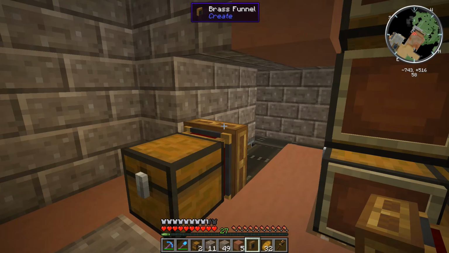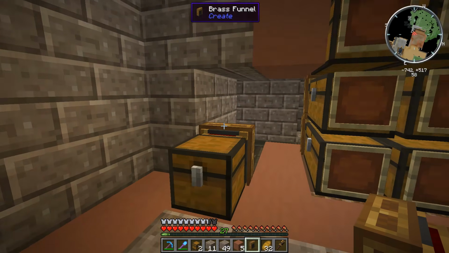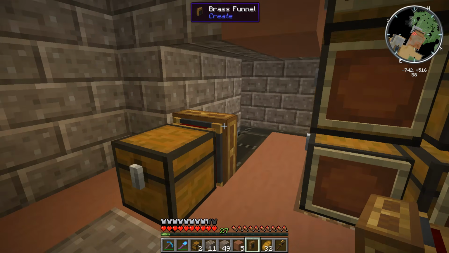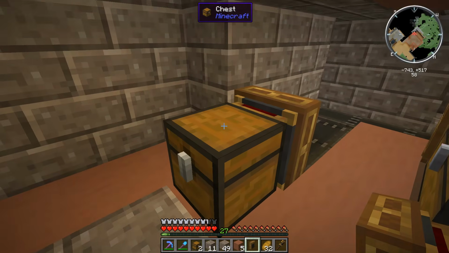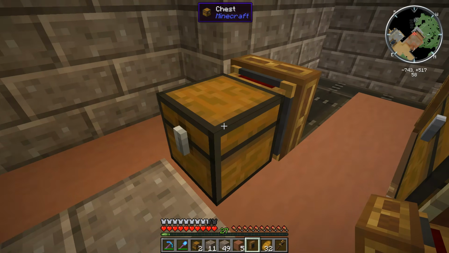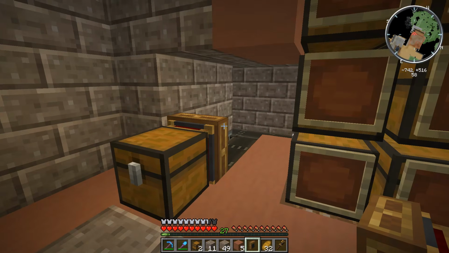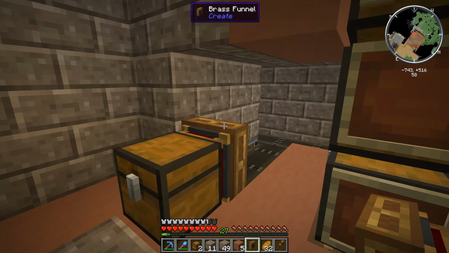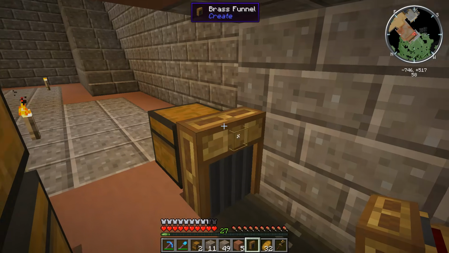Now you might be wondering why we're using a brass funnel. We're not using a chute. We're not using an andesite funnel. We're not using a hopper. That is because the brass funnel will extract items the fastest. Brass funnels can extract up to a full stack of items, whereas with a chute, if we were to have it dropping from below the chest, it'll drop 16 at a time. Obviously, we want them to be full stacks, so we use the funnel. Andesite funnels do a single item at a time. So we're using this even though we don't want to filter it.